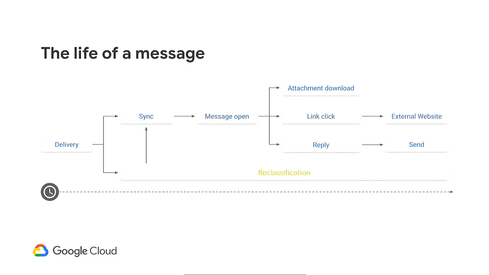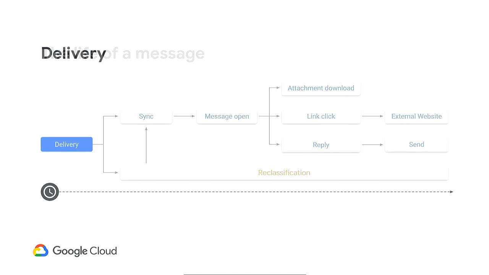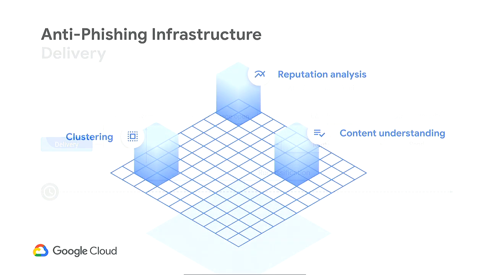So to understand the many opportunities the defense has here, we'll go over the lifecycle of a phishing email. The first element is the one that everybody is very comfortable with: delivery. Everybody is aware that email deliveries come through SMTP. At this stage, you have a lot of mail filters that are going to catch the attack immediately or not. At Google, we use a wide array of techniques to distinguish good emails from bad ones.